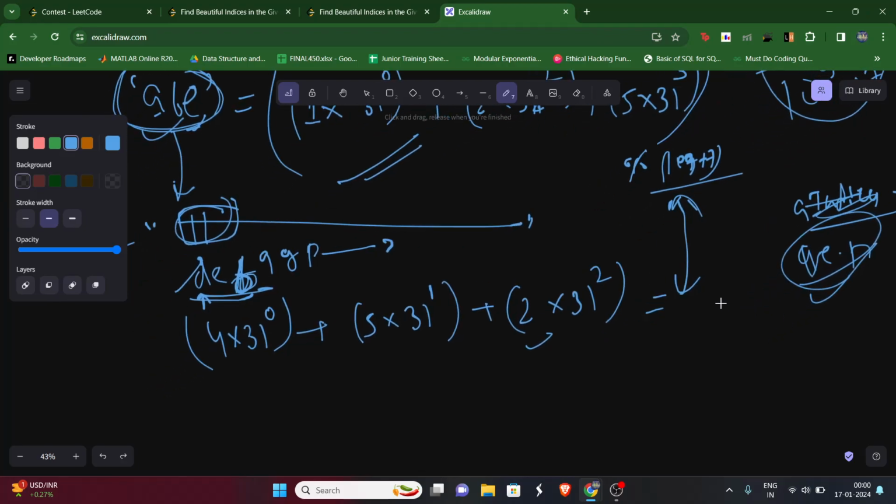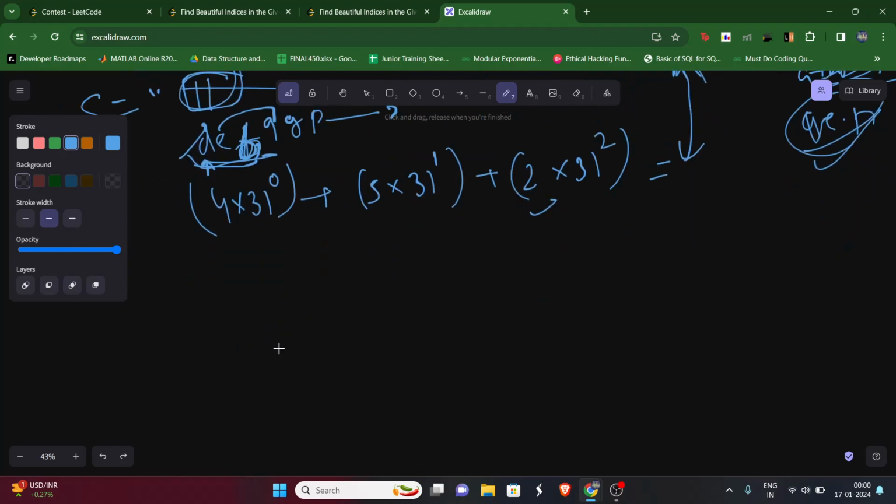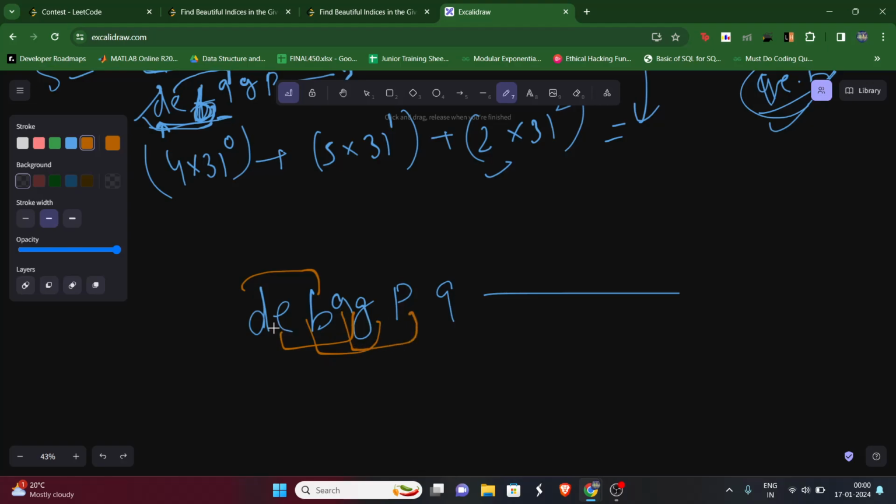and then finally we can return this vector. Now this is okay if we want to check for this one, but if we again go and check for these three characters, so what I'm saying is, if we have D, E, B, G, here it was A, right? P, Q, something like this. First of all, what we did, we checked for this one, right? And then we start from checking for this one, and then again we check for this one, and then again we check for this one, what will happen?